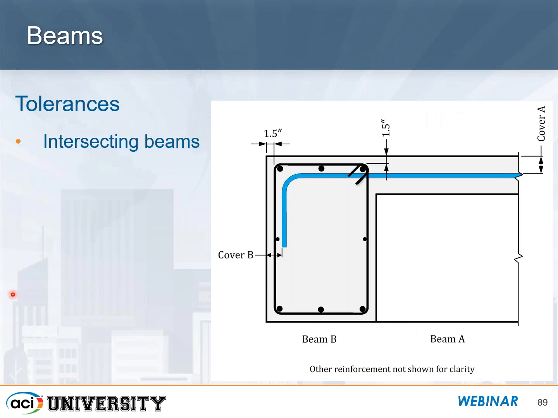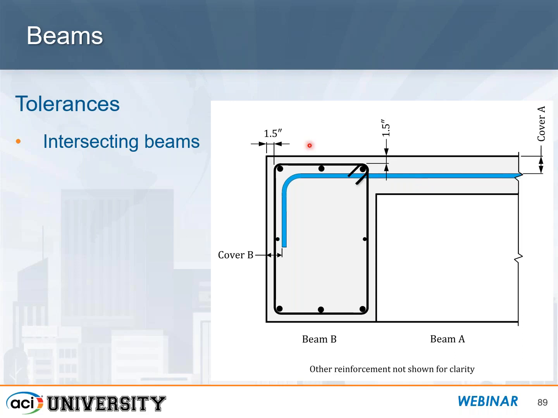This is the case we talked about before with intersecting beams. If we don't have a special detail or a special cover for this cover A and this cover B, and we have it just at 1.5 inches, we're probably going to get some type of an RFI from the detailer, or the detailer sometimes takes it into their own hands and provides larger cover for those bars. I think it's best that as a licensed design professional, we provide that cover.